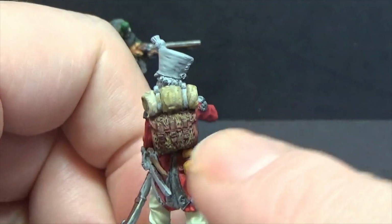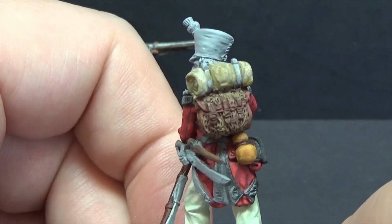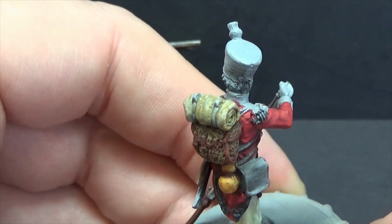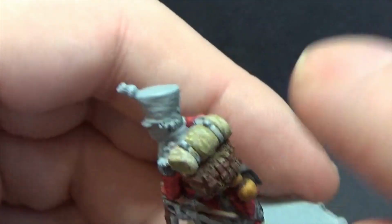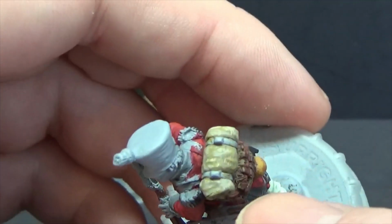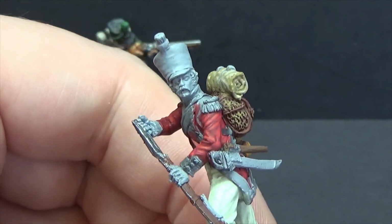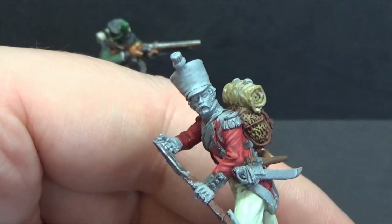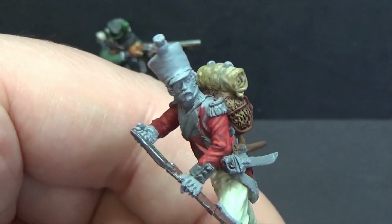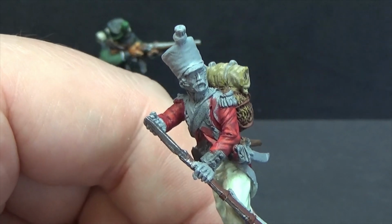I did think of putting some white patches on this backpack and decided to leave it as it is. Obviously I'll put the straps on and everything yet. Did a bit of texturing on the blanket roll or greatcoat. But a lovely face on this one. The very first one I did, you had 4 options of heads. This one comes with only 1. But again, if you really wanted to individualise your figures, you could hack that head off and put one of the spare ones on.